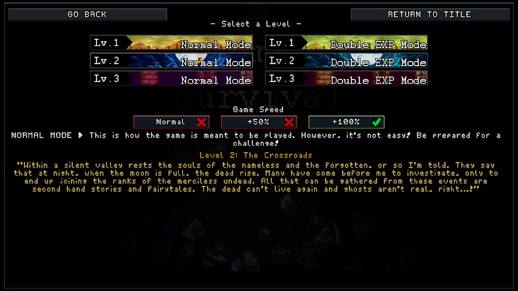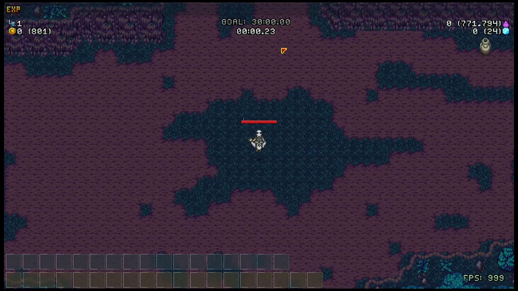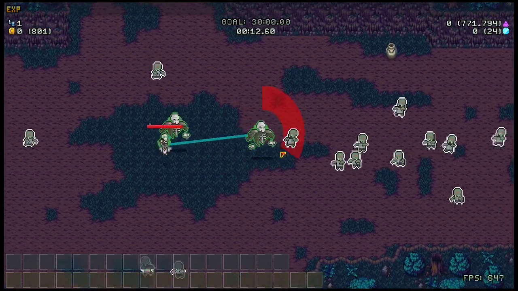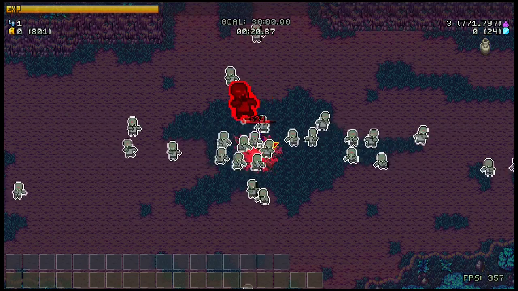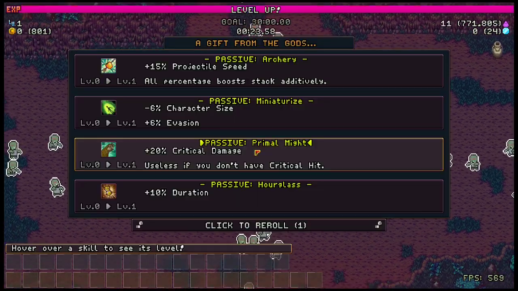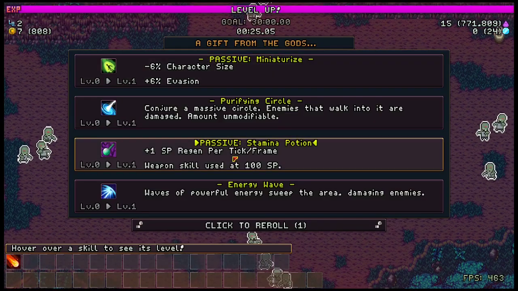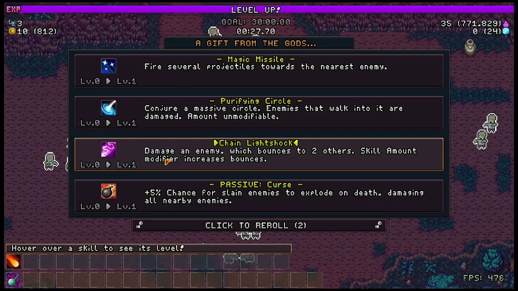For this, I'm just going to go ahead and play on this map. I'm not going to do any modifiers because it's not really important. Actually, I put player speed on. But the main thing I want to show you is the fact that the map event will go towards you. Oh, wow, this looks really good. So this is what I'm talking about in regards to these spirits.